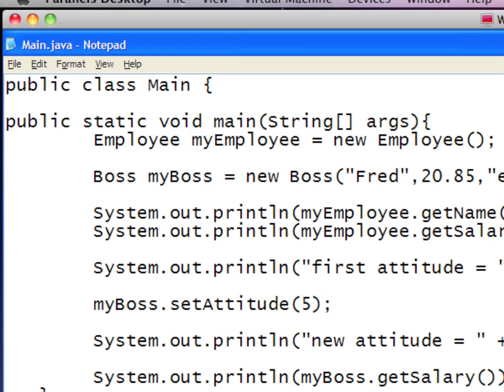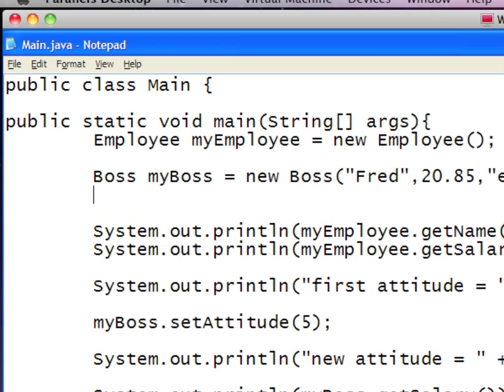Actually, let me just modify the code to give you some more examples here. If I wanted to create another one, I can go boss, my boss 2. Yeah, let's do that one. And then I'm just going to do here new boss, because I don't really feel like giving it a bunch of parameters at this point. So I create another one. So now I get 2 bosses there. All right, which I probably should exercise somehow further down in the code.